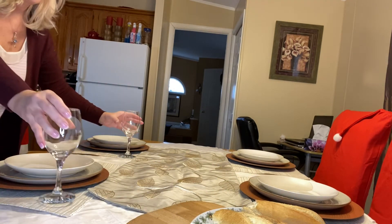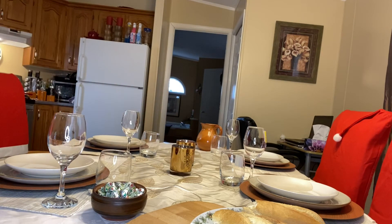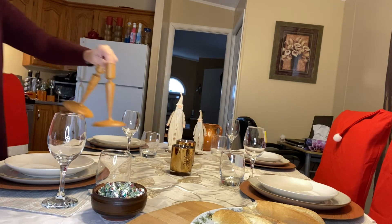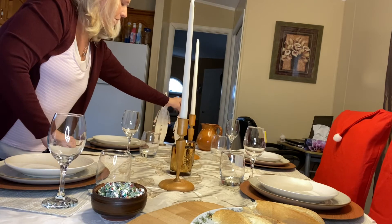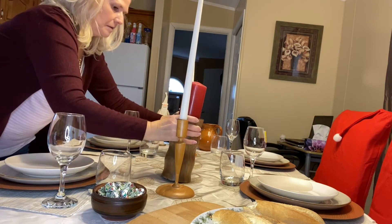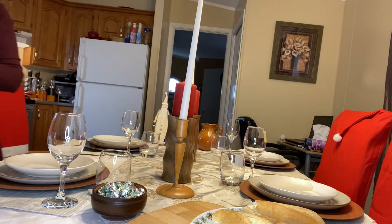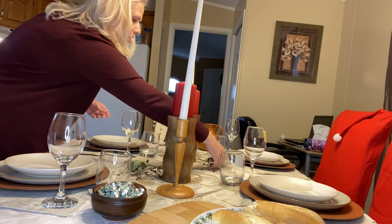I mix and match some of the items I used on the previous place settings, as well as beautifying things by adding bread, cookies, and all the accoutrements. A cheese tray would also be really nice — crack open a bottle of wine — all things that will make your holiday Thanksgiving even more special. I also picked up this set of two wooden candle holders for a dollar each, used pillar candles and candle holders I found on clearance at Walmart, added some table decorations and decor for great conversation pieces, and finalized with a set of four brown napkins that I also thrifted.